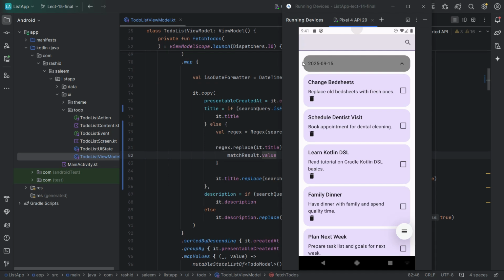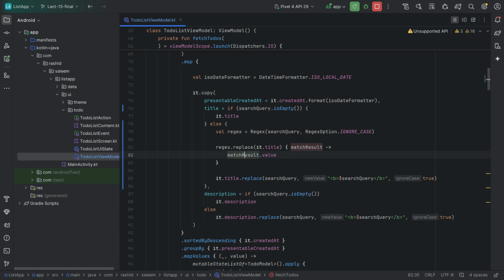Let's say if I type book in the search query, then the match text which we get from this data will be available through this value. Let's say if I type book appointment, then this book appointment, which contains B capital and all the other text in lowercase, will be fetched through this value. Whatever case the user types in this text field, we will get this text, and we only need to make this text bold by considering these uppercase and lowercase characters.